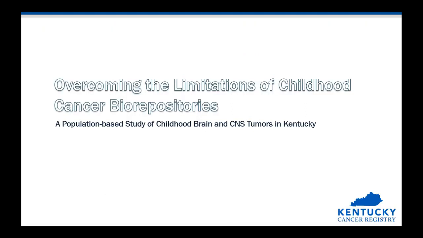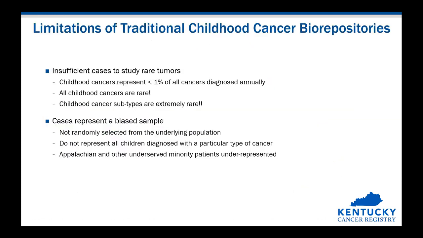So one thing we had to do, if you recall, the second aim of our study was to collect a representative sample of tumors to generate the genomic profiles for these kids in Kentucky. And I think there are some challenges to overcome. Traditional cancer biorepositories, there was no source that we could go to obtain a sufficient number of cases that were representative of the Appalachian population of Kentucky. Cases in existing biorepositories tend to represent a biased sample because it's kids that are primarily going to academic medical centers for their treatment. And as a result, nothing was available that would represent our particular population.